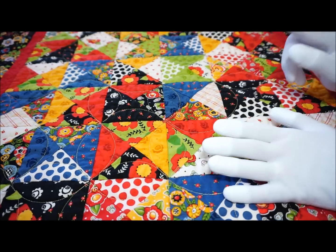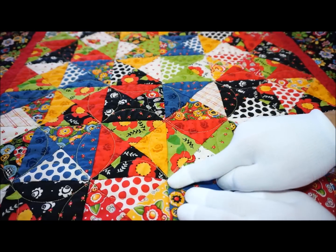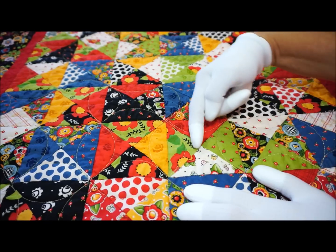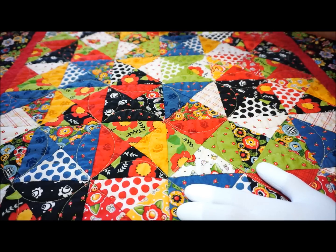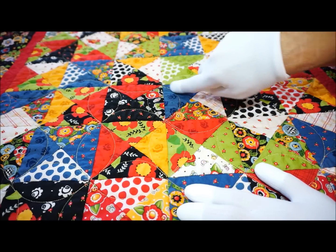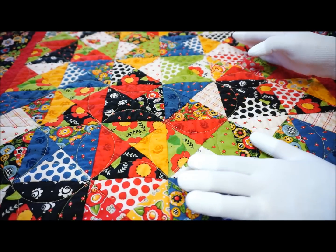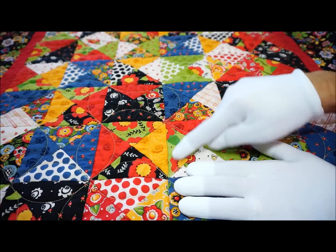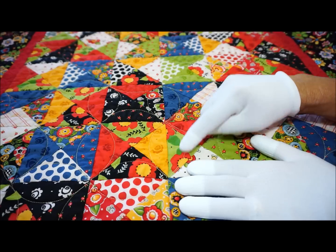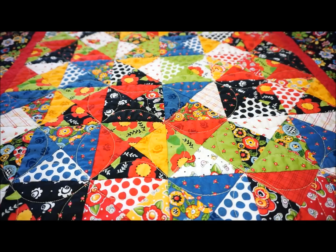Historically, when we do an orange peel, we would start at an intersection or in a corner, and you would weave to one side or another all the way up to the top, and then come back in the opposite direction, doing one pass after another until you've covered the quilt in both directions. It works pretty well as long as you keep your eye to the next intersection. Your foot has a tendency to flow that way on small grid designs, but when you get into the bigger designs, you begin to get a lot more wobble.